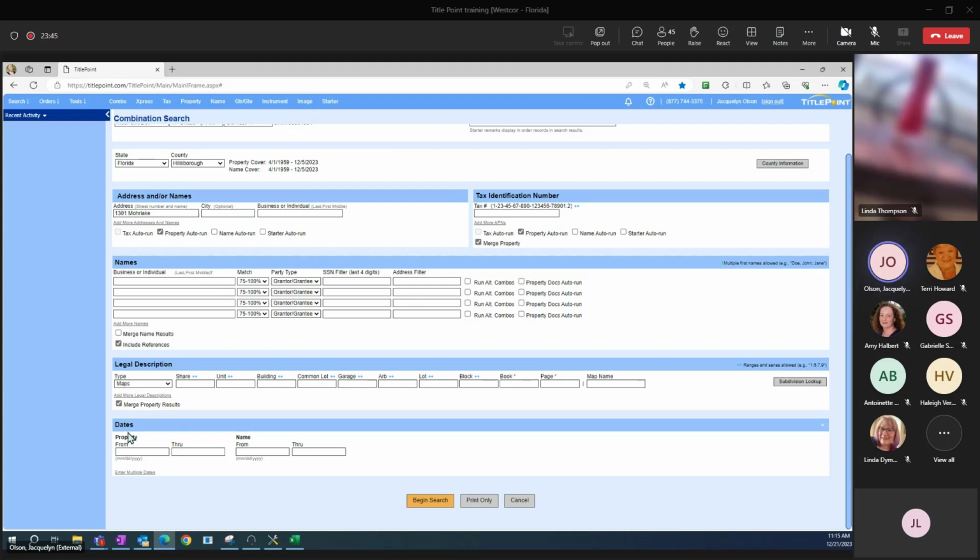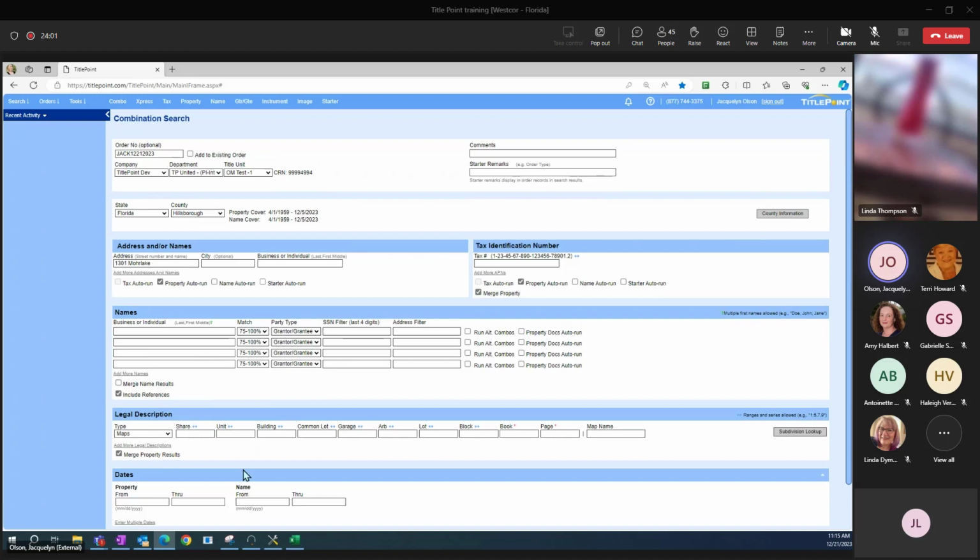All right, and then the very last section is the date filter, but I would recommend you don't ever use this because it acts as a pre-filter, and if you accidentally filter out postings that you might have needed, you would have to completely rerun the combination search without that filter. And there are what we call post filters on the actual results page, so that way if you ever need to bring postings back, you can just reset it and they'll all come back.